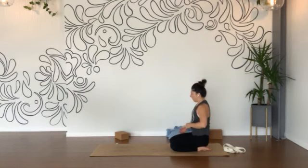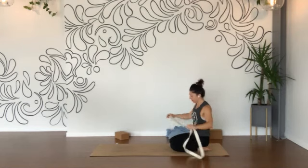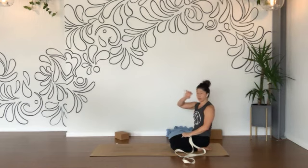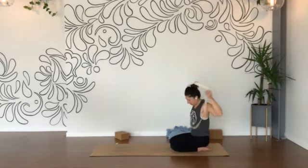Come on up. For here, we're going to go ahead and I'm going to do a bound butterfly. So we're going to kind of come back to where we had started rather early. We did a Supta Baddha Konasana, where we were reclined and our legs were in the air. We're going to do a Supta Baddha Konasana, but this time everything is going to be reclined, and I'm going to use the strap to help me with that.